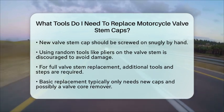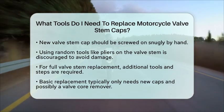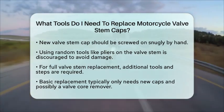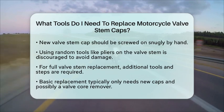For just replacing motorcycle valve stem caps, you typically only need the new caps and possibly a valve core remover if you want to check or replace the valve core. For more involved replacements, having a valve stem puller, tire irons, and an air pump will make the process smoother.